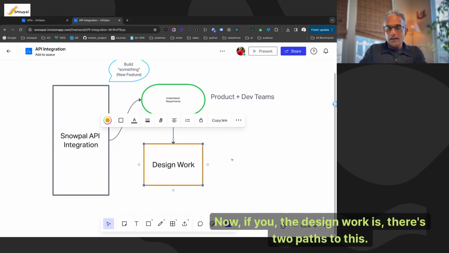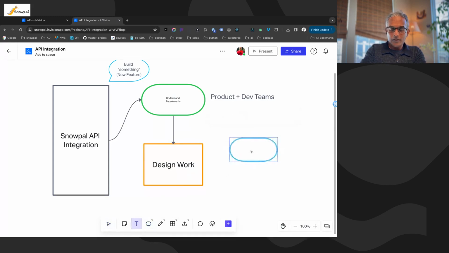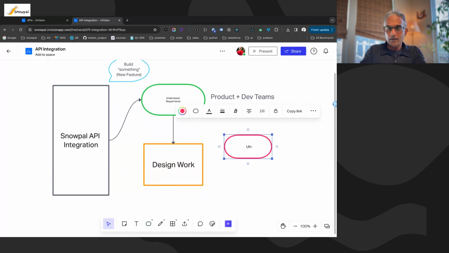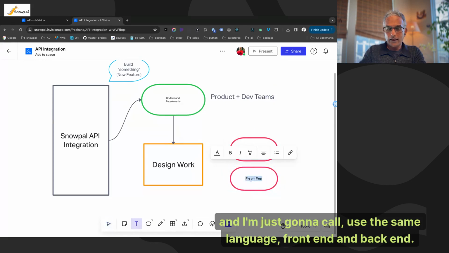Now, the design work has two paths to this. So let's actually say UI, or I'm just going to use the same language, front end and back end.